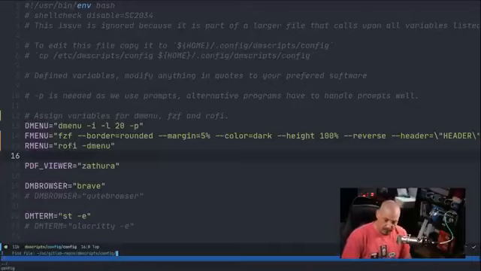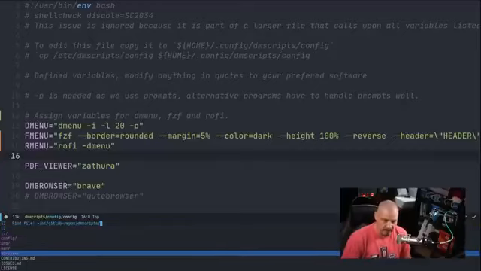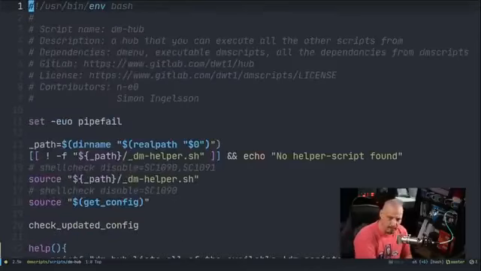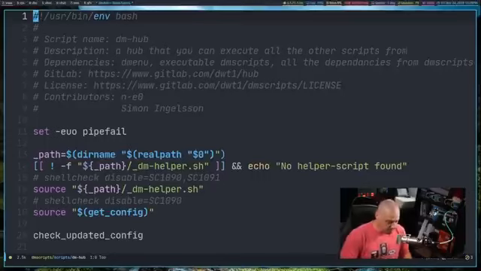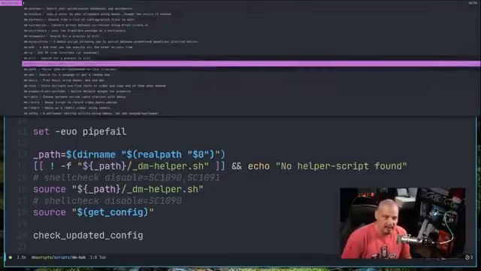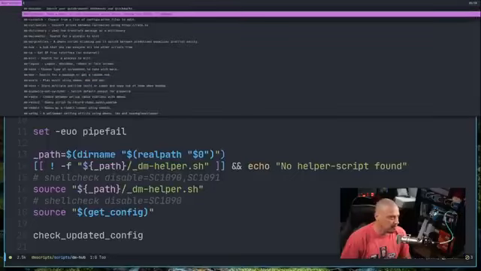So I'm going to do space period here inside Emacs to run the find file command. I'm going to go up one directory and I'm going to go into dmscripts/scripts. So this is my Dmscripts repository locally on my machine. And I have picked out this script to work with, the dm hub script, and by default in DTOS, the dm hub script, if you do super p h for hub, this is simply a dmenu of all the Dmscripts. Each individual Dmscript is listed here.